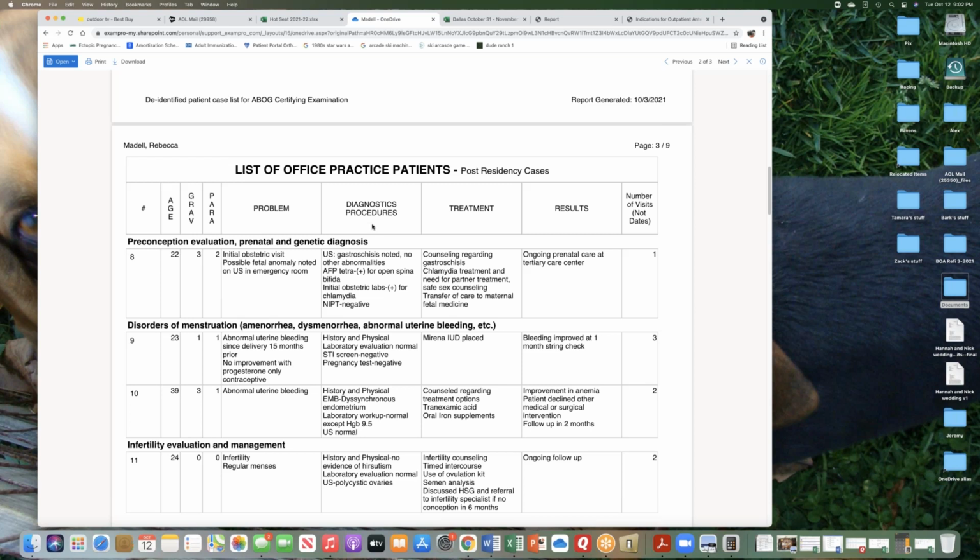I would test for cystic fibrosis, and depending on their family history, if they're an Ashkenazi Jew, they would be at increased risk for the lysosomal storage disorders, and so I would test for those. I think those would be the two big ones. Oh, as well as, if they're African American, maybe sickle cell disease, or other thalassemias if they're of Mediterranean descent.